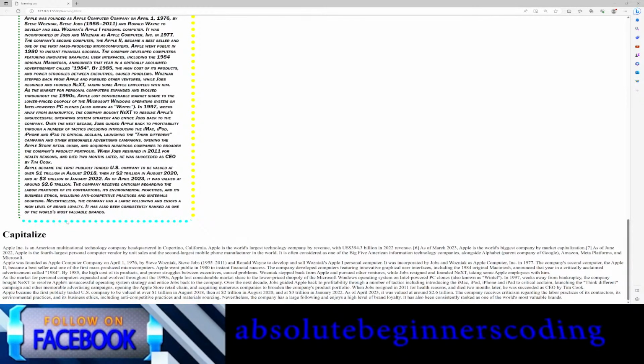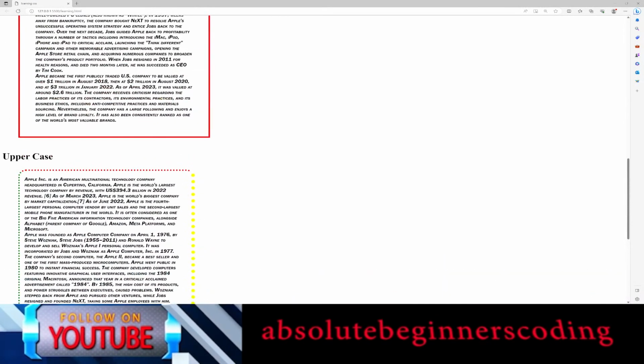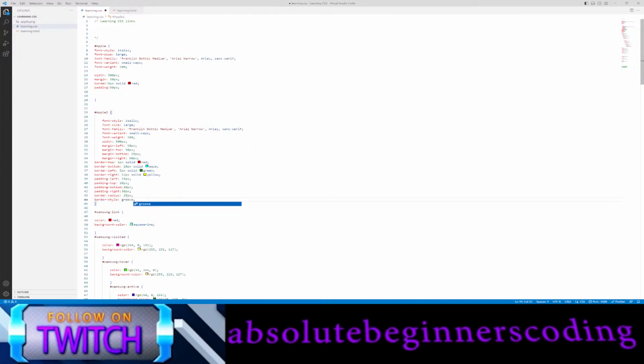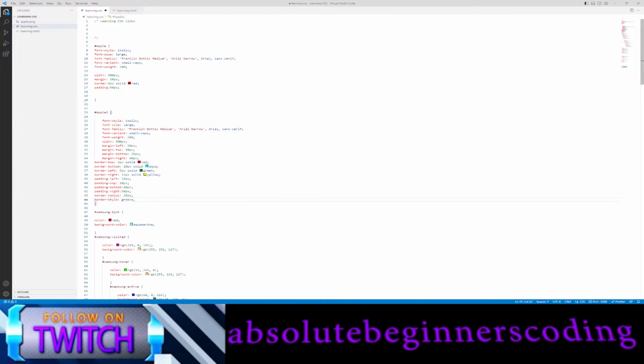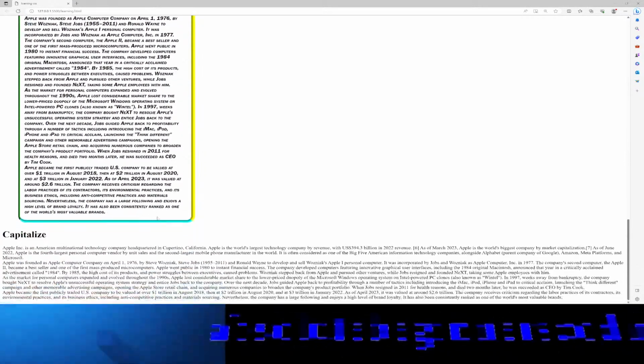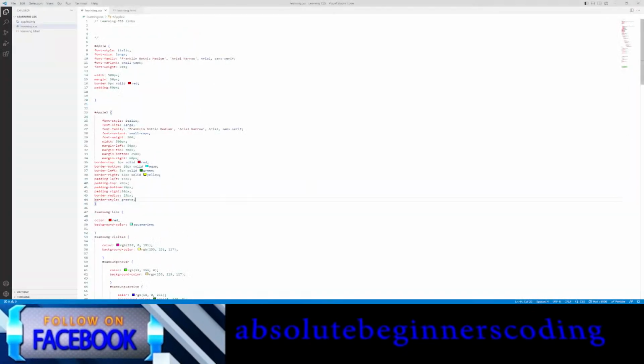You can see the colors: blue, aqua, green, yellow, red, and what else is there? Like groove. This is the groove. You can see the difference clearly, right? And ridge.